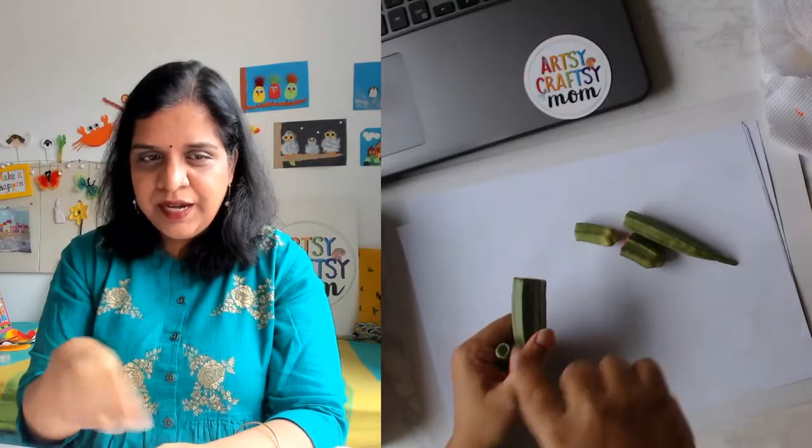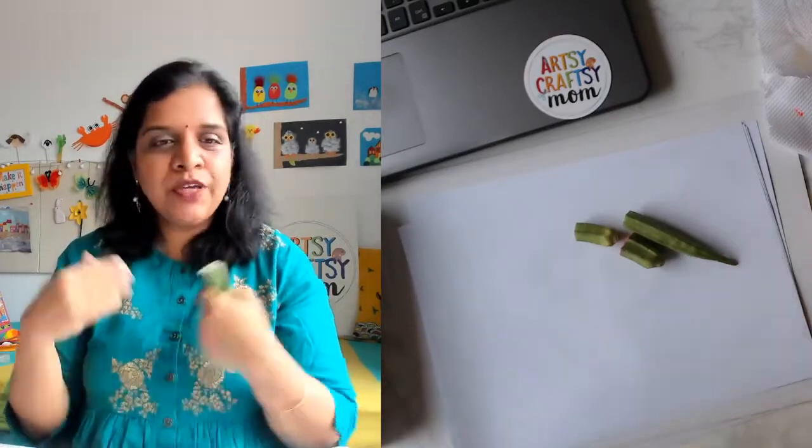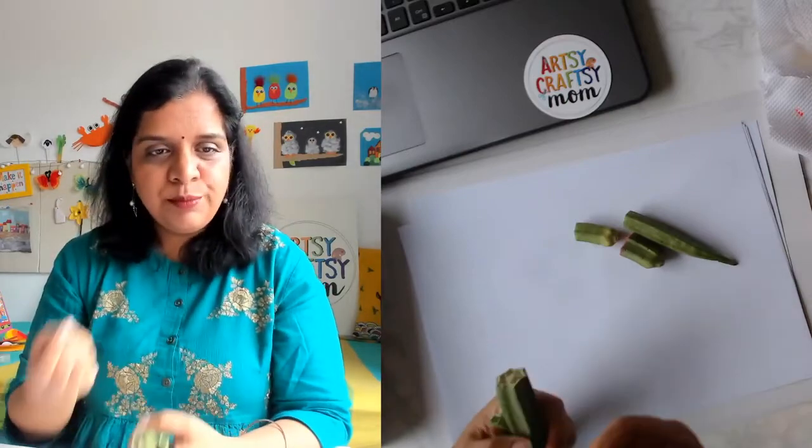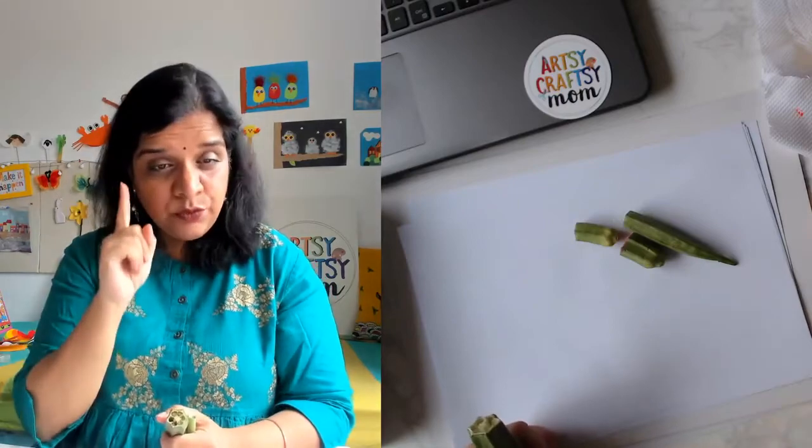We will do something with bhendi and then I will tell you, if you have kids, then they can use their fingers to do it. Or you can use the back of your brush or your pencil. You can do anything. So we're going to put dots, or I'll give you one more idea.